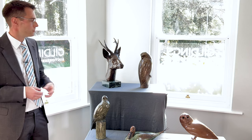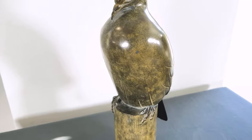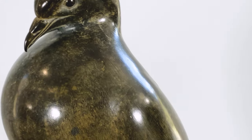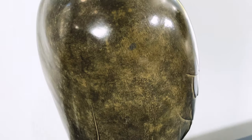Moving on through the works we have here, we come to the wood pigeon, which is a little later, from 1986. You can see the clear distinction of the shedding of the naturalistic form. Still keeping the life-size scale of his works, he's cut out a great deal of detailing, but you can still see a number of different layerings of the wings, the feathers of the wings, the wing tips, and the tail feathers. He's adopted a more mottled green tone in patina which, in essence, adds to the colouration, textures and variations that you see in the bird's natural feathers.